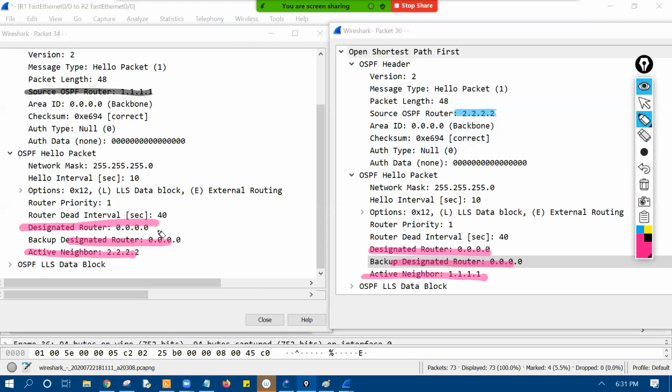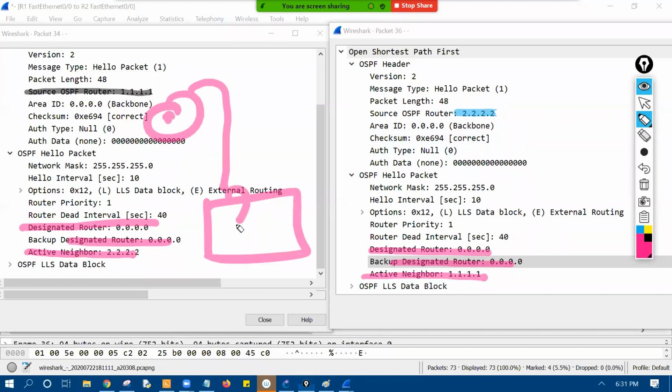In this packet, the router has moved into the two-way state, but still there's no DR and BDR, because in the two-way state the DR and BDR are elected. They have moved into the two-way state, right? This guy has moved into this box whose name is two-way, but still, to go through this box, I need to wait for some seconds. That is the waiting timer.